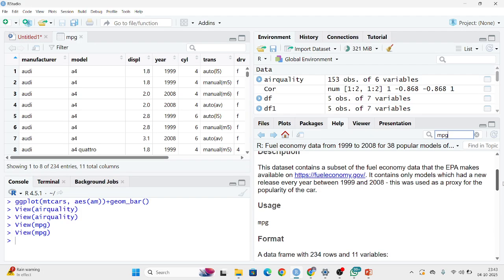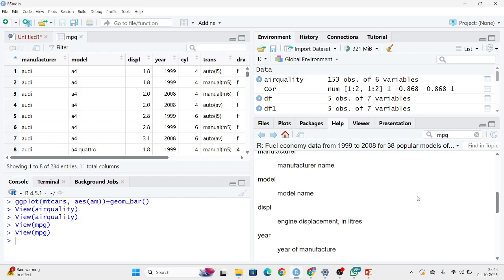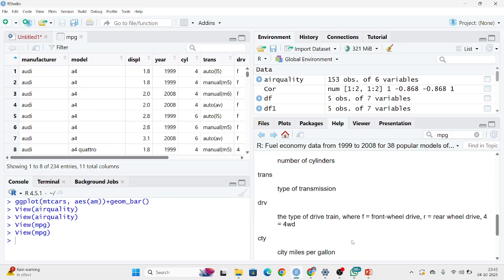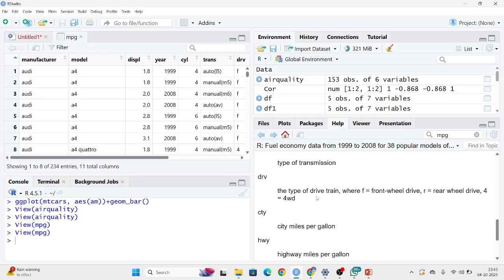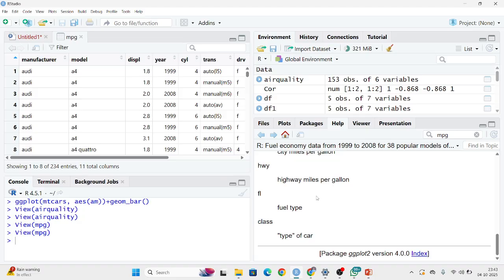So what variables are present in this data? 234 rows and 11 variables. It contains manufacturer name, model, displ, which is engine displacement in liters, then year, cylinders, type of transmission, drv, the type of drivetrain, cty, city miles per gallon, hwy, highway miles per gallon, fuel type, and class, the type of the car.